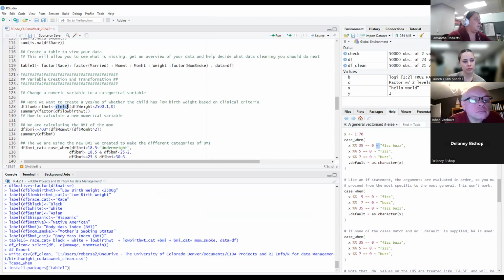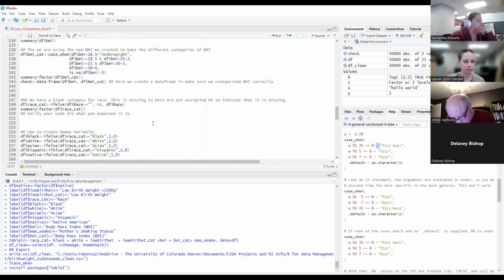So here, if else is saying if this weight is less than 2,500, we're saying it's a 1, else it's 0. That's your if part. So if weight is less than 2,500 grams, then it's 1. Otherwise, or else, it's 0.